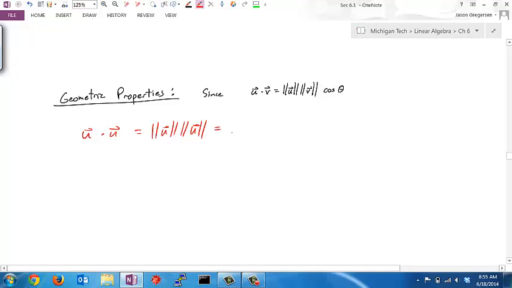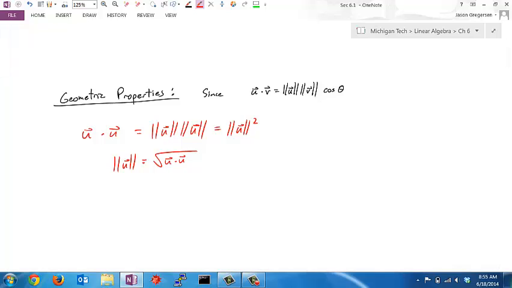So it turns out to be just this. The dot product of u dot u gives us the magnitude of u squared. If we just flip that around, that tells us that the magnitude of u can be represented in terms of the dot product. It's the square root of u dot u. And this is one of the most important features about the dot product. We have these two different definitions, an algebraic one and a geometric one, and they're related together. So now, as I generalize the dot product to vector spaces that I don't know what they are, not R2, R3, but collections of fruit, if I can define an inner product, a dot product, I can talk about the length of that thing just in terms of however I define the inner product. So we're going to talk more about that later.